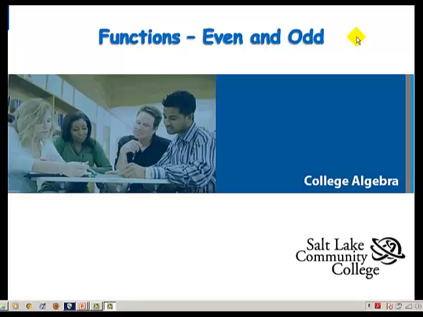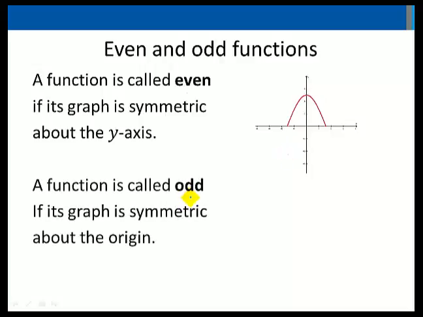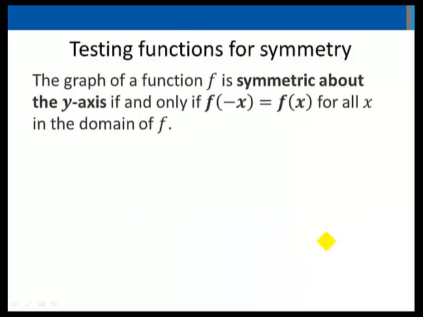In this lesson, we will look at the definition for even and odd functions, and we will test several functions to determine if they are even or odd. Let's start with the definition. A function is called even if its graph is symmetric about the y-axis. A function is called odd if its graph is symmetric about the origin.